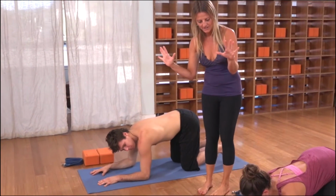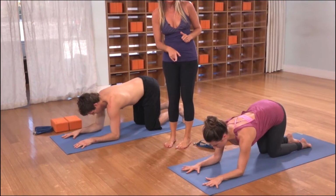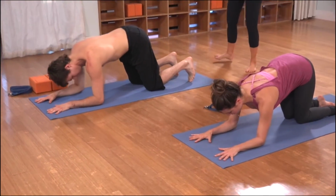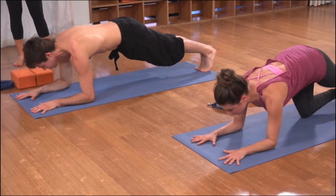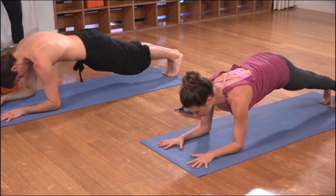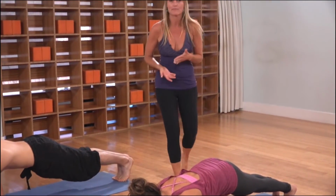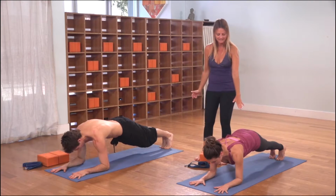Bring your hands a little wider than, or actually, yeah, let's do this one shoulder width apart. Elbows, wrists, forearms, shoulder width apart. Have your shoulders directly over your elbows. And then I'd like you to walk one leg back and then the other, gaze forward. Okay, so for some of you, this is enough. And you'll probably do like 4 breaths and then you'll do a little collapse asana, and that's fine. Okay, if you need to come down and take a break, you will, but otherwise tailbone draws in.